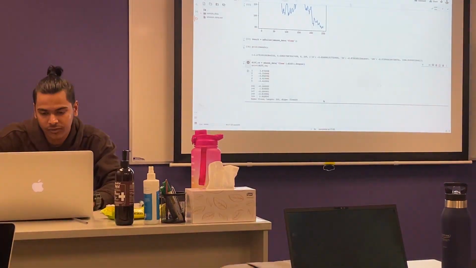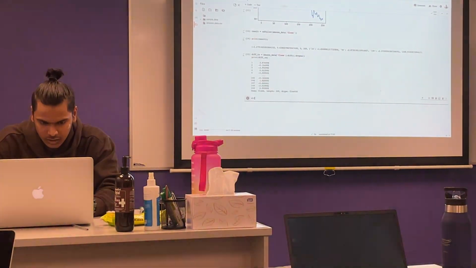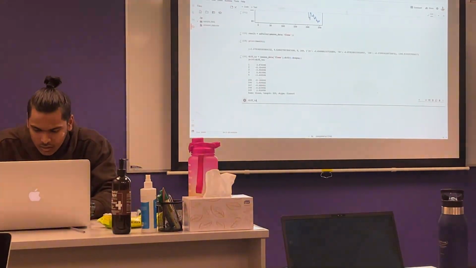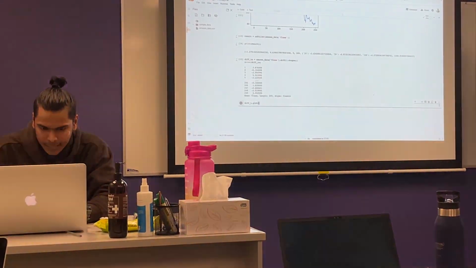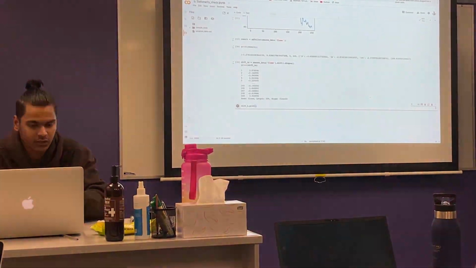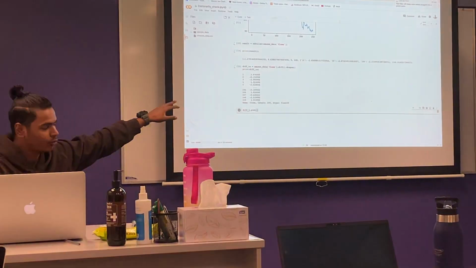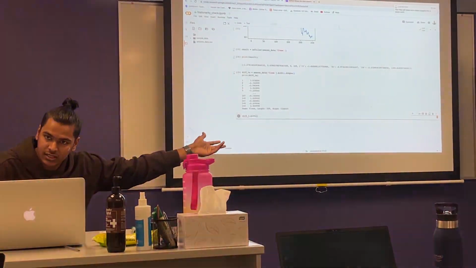Now let's have a look at this plot, how it looks in the line chart, dot plot. There are also other parameters in the plot function, like what kind of x-axis you want to put, what kind of title you want to put, what kind of color you want to choose.